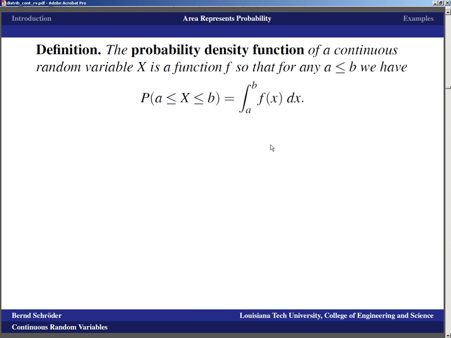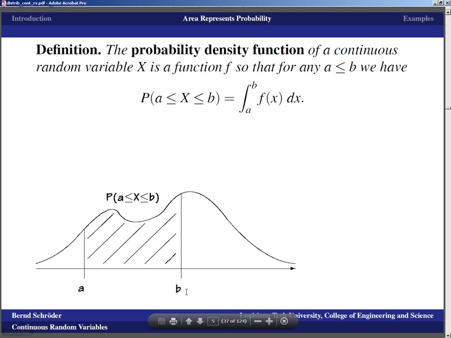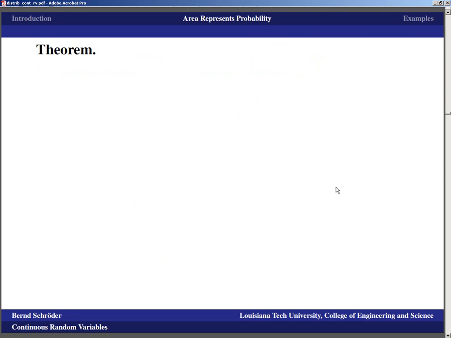So every so often we also have to come back to this x. First of all, we can see here the probability that x is between a and b is always visualized as this area under whatever our density function is from a to b. And the keyword that is going to accompany us through the rest of our presentations on continuous random variables and through the rest of our statistics module here is that area does represent probability.